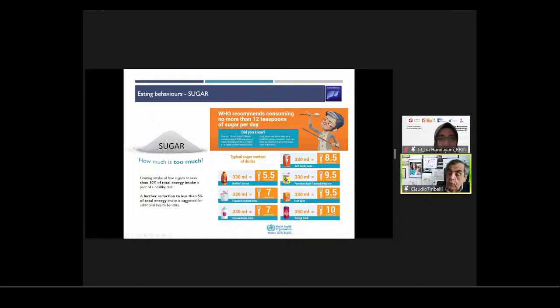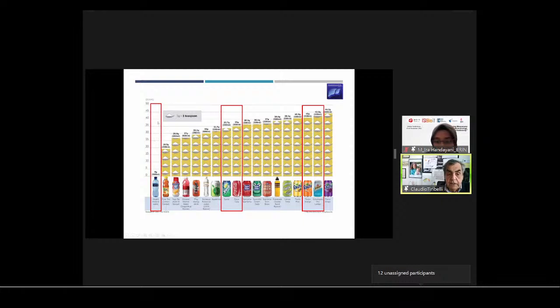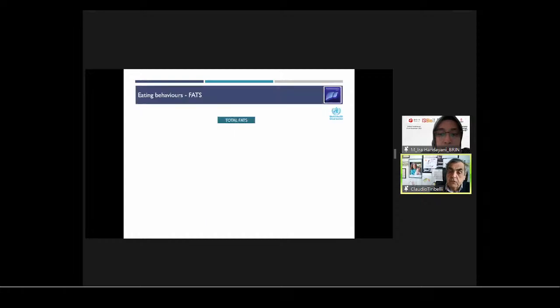Of course, this tells you that the so-called sodas we are giving to our children may be very dangerous. Here's a comparison. Of course, the blank is water. There's no sugar. But if you look at Sprite and Coke, which are widely used, we have 33.7 and 35 grams of sugar per can. Even worse are Fanta and Schweppes, going from 33 to 43 and 44 grams of sugar. This tells us that we are not surrounded by friendly beverage consumption.